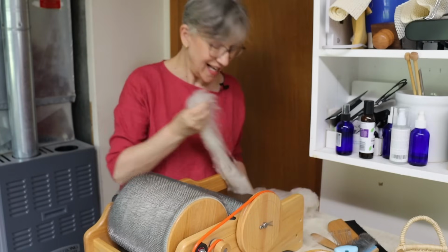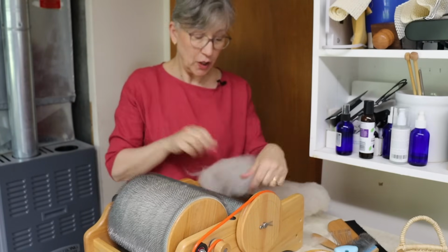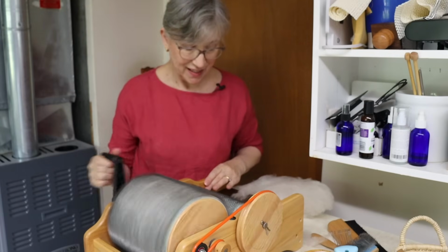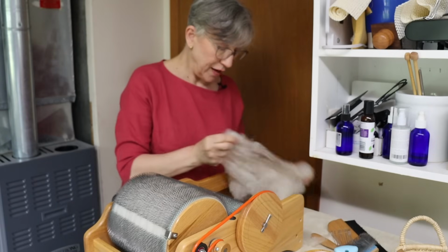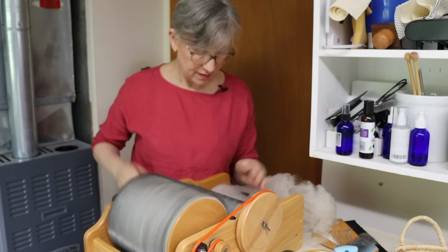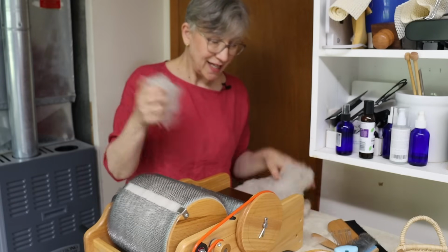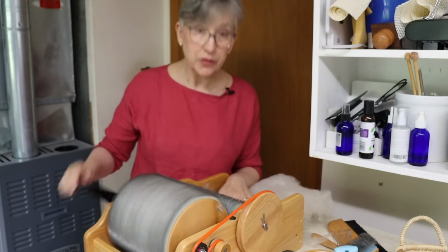As you can see, this is not a really fast process. When I put this into my video, I'm going to have to edit out a lot, fast forward, increase the speed. Making a bat might take 30 minutes just to make one 50-gram bat like this from scratch. But it's a lot of fun seeing the fiber go from this disorganized locks into a fairly uniform bat.